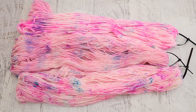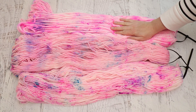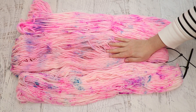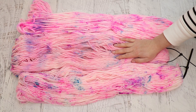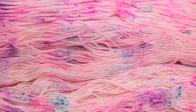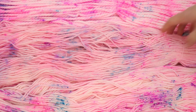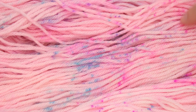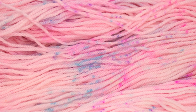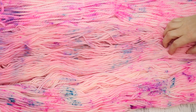Here is the finished dry yarn. We have our Big O, Wool of the Andes, and Swish DK. The Big O is 50/50 Superwash Merino Nylon; Wool of the Andes is not Superwash — it's 100% Peruvian Highland Wool; and the Swish DK is 100% Superwash Merino. The biggest and most obvious difference is that the Wool of the Andes — the dyes spread more on that base. We do still technically have speckles; you can see that especially with the blue and even some of the pink. But when we compare that Wool of the Andes to the speckling on the Swish and even on the Big O, they are much more blown out on the Wool of the Andes.